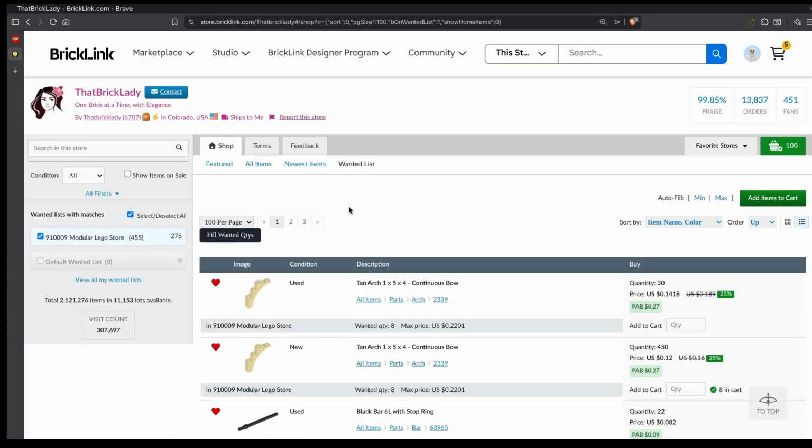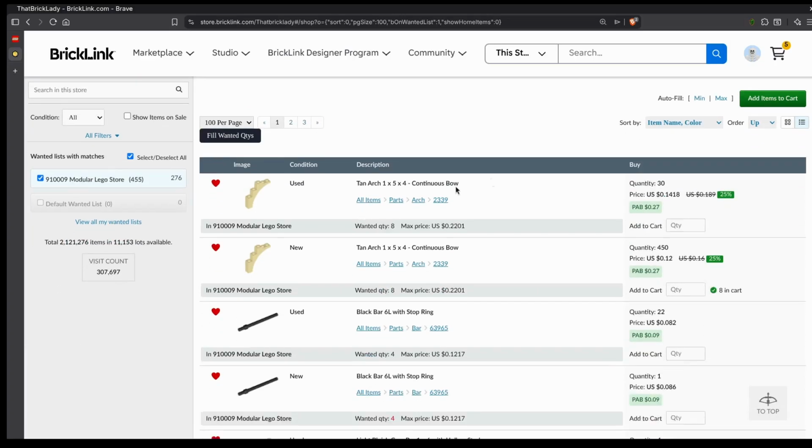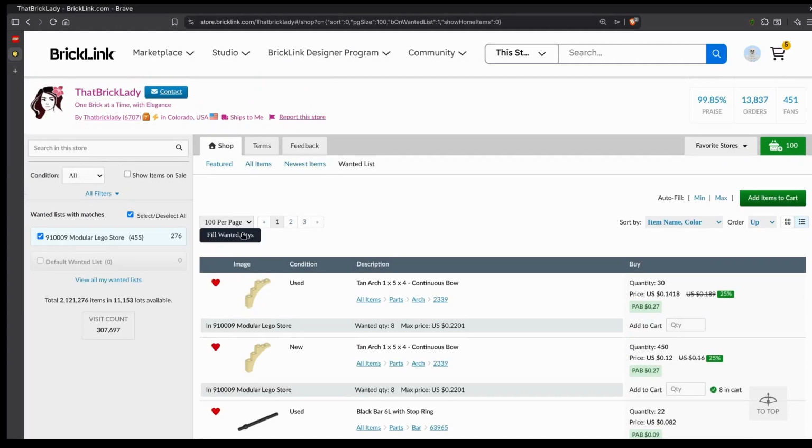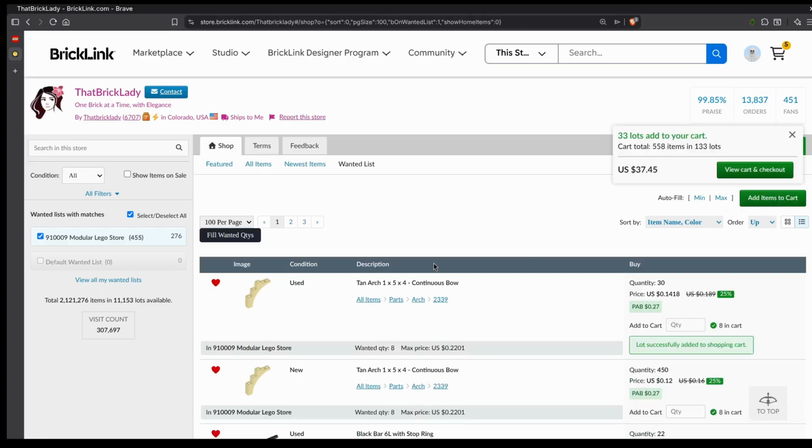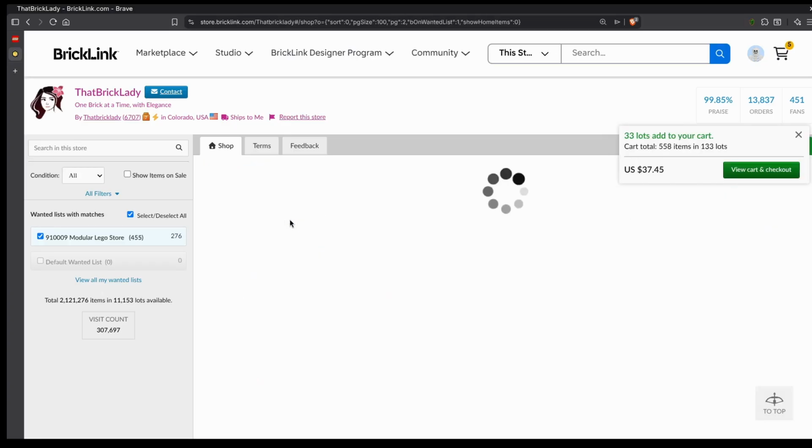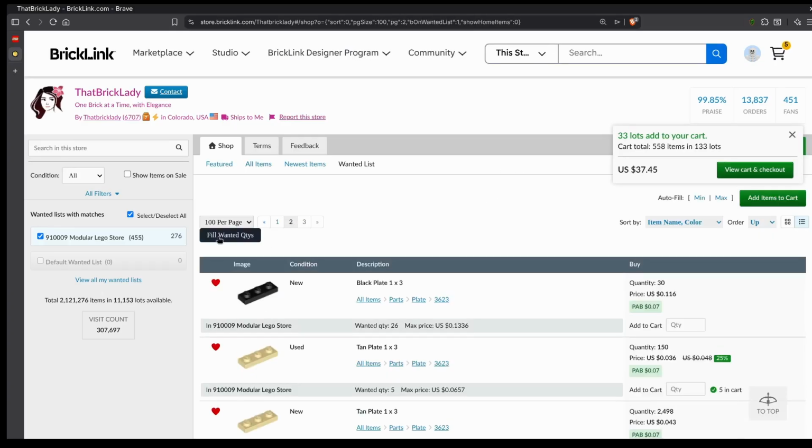Okay, if you bring up your wanted list in the store, I'll show you all the parts, but it's usually pretty annoying to figure out and fill in and see, and you've already selected a bunch of the parts. And I'll go through and you'll have used and new. Now this one has used and new quantities, but there's a new button here from the extension, and Jason says fill wanted quantities. And it'll fill in the wanted list, probably everything you want on it, and you can add these parts to your cart. And because of limitations, you have to go to each page and do that.